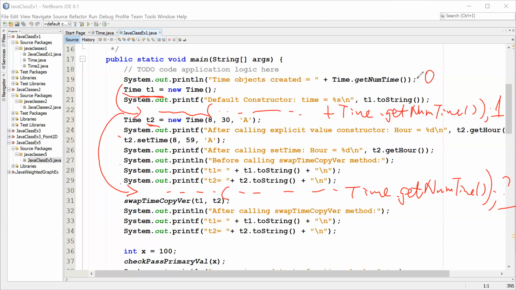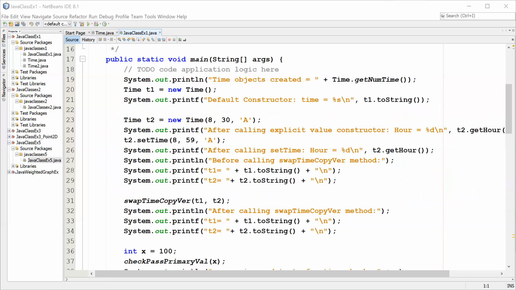Did you see? You never call T1 dot get number or T2. You just call time dot get, is it? And of course, you can also try T1 dot get number or T2. It will do the same thing. You will still get 1 or 2, is it? No matter whether it's T1 or T2, because this method belongs to the time class. So it will give you that value from that class variable, okay? So that's the general idea about the time class.